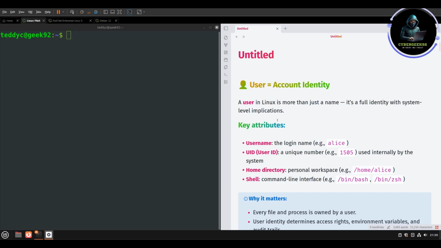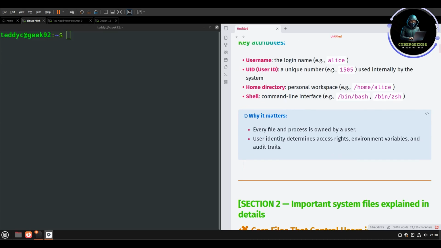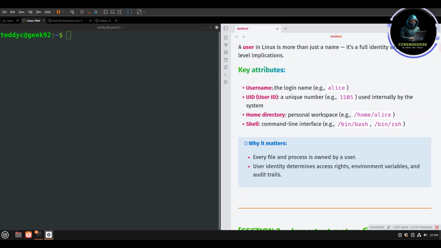Some of the key attributes of a user account in Linux are the username, the user ID, which is a number used by the system, the home directory, and the shell, whichever one they use. Why does that matter? Every file and process is owned by a user. User identity determines access rights, environment variables, and audit trails.